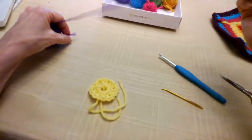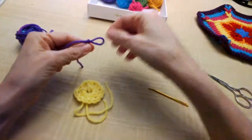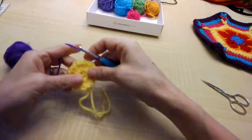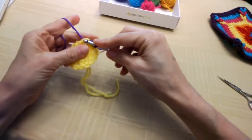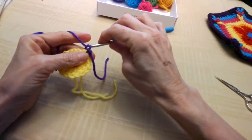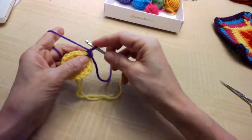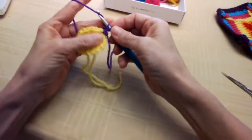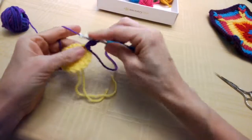Now I'm going to my next color, which for me is Grape Fizz. It's a little bit darker color than I wanted to use for video, but hopefully you're able to see it. And what you're going to do is join with a slip stitch in any chain 1 space. And then you can chain 3, or you can work your first double crochet the way I do with the chain 1. Insert the hook into that back ridge, yarn over, through both loops, and you're done.